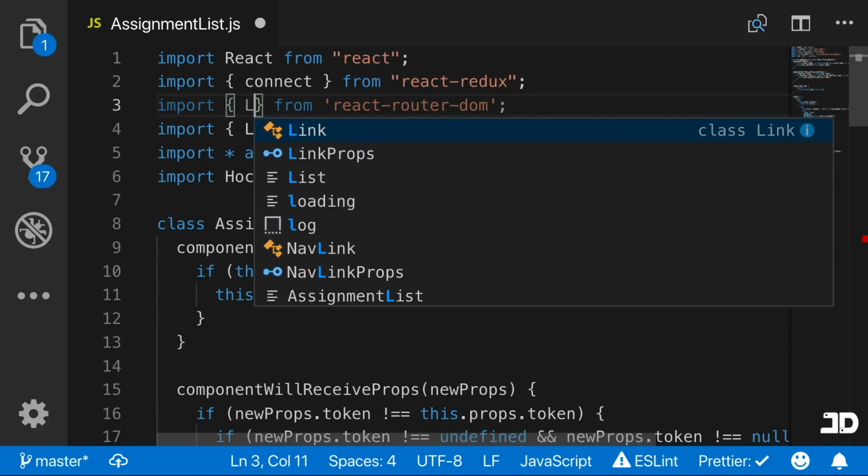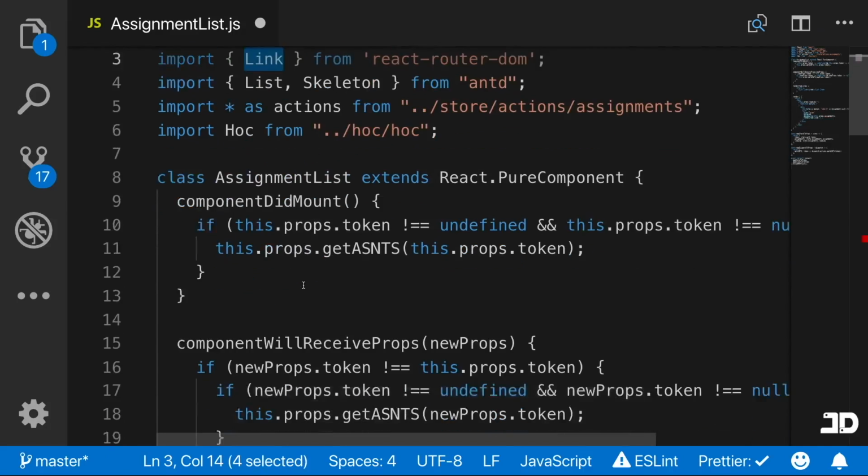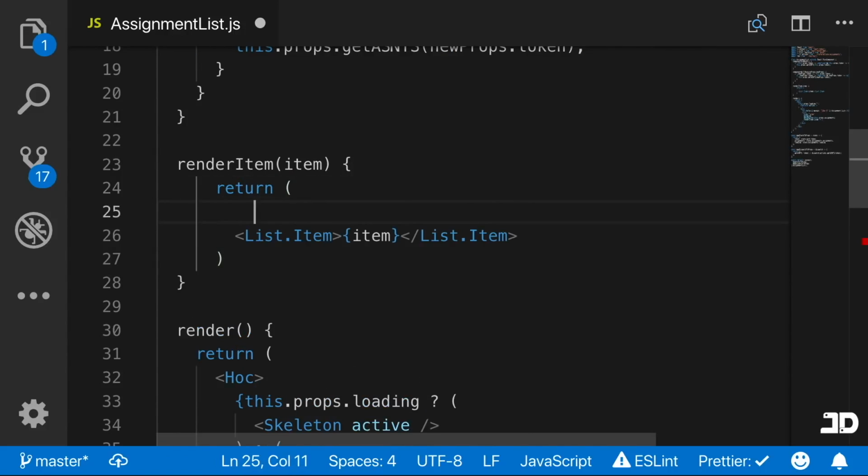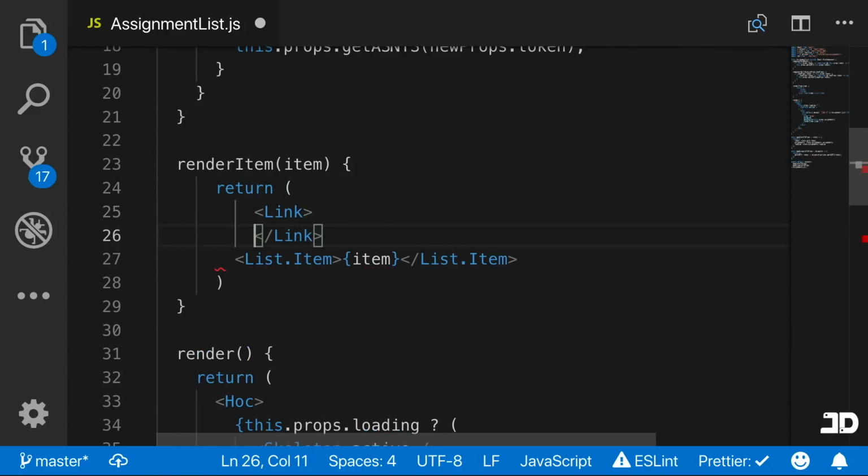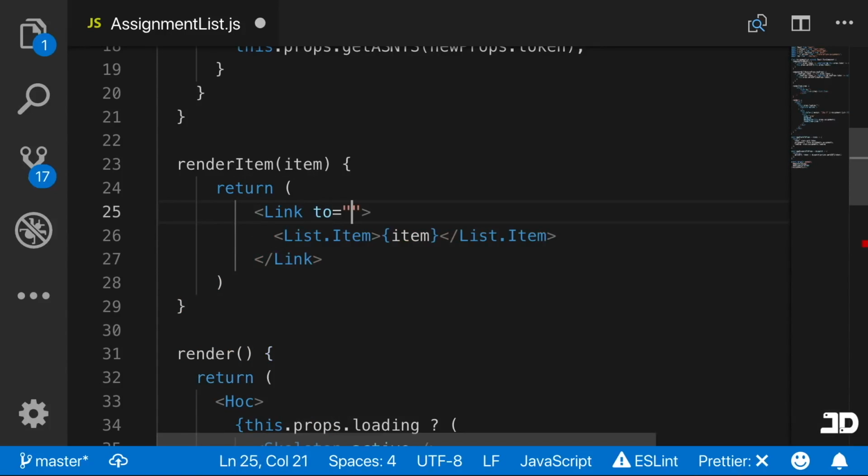And this is the link component. So there you've got the link, and we're just going to wrap the link around our list item, and here we'll specify the to property to just be like, for example, assignments 1 just for now. And here instead of being item, this will be item.title, because remember each assignment has a title and a teacher.